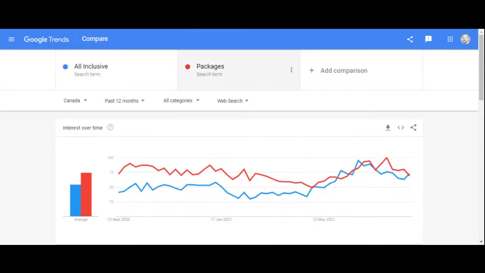And perhaps packages here means package delivery, who knows? But now that more people are traveling, perhaps more people are also doing all-inclusive. Because now we're seeing that there are a lot more searches for all-inclusive. Perhaps Google thinks that they're one and the same too. But this will help you. This can help you with anything that you do, and sometimes even deciding on specific labels. My recommendation is actually save it, make it one of your favorites, and then it will be handy when you're actually going to think about your labels or your specific categories for UI.